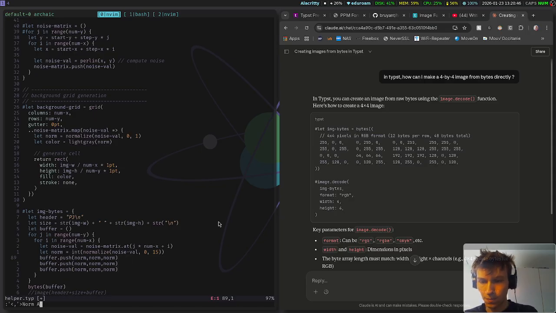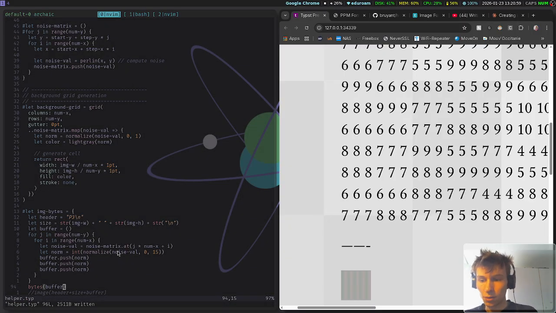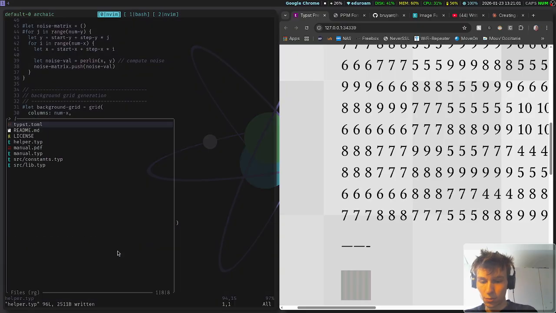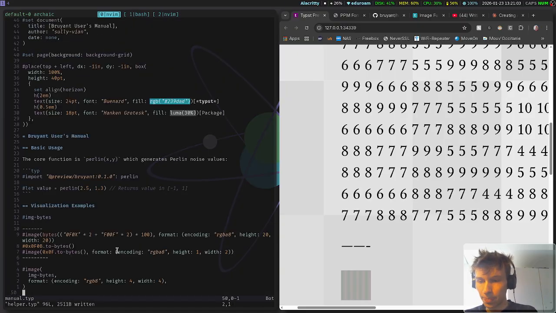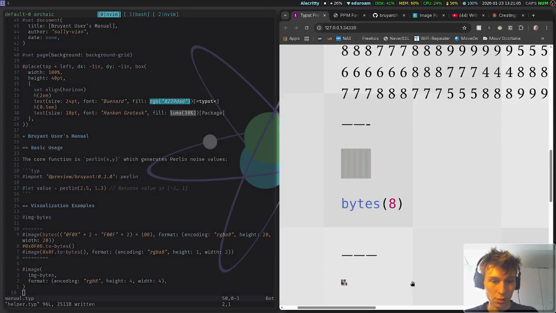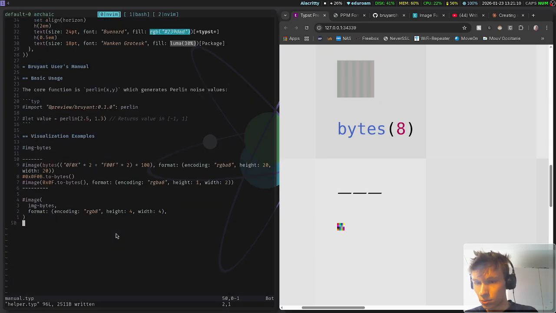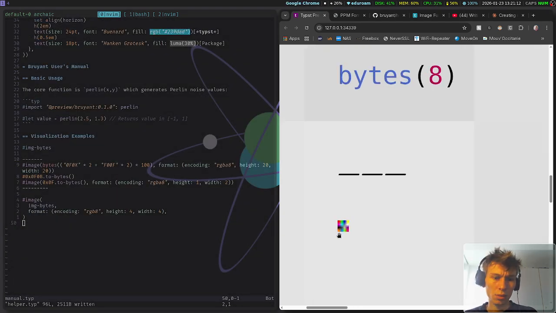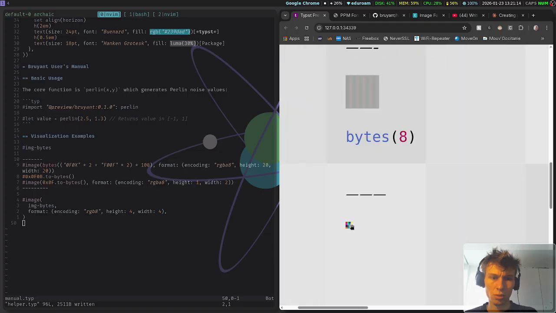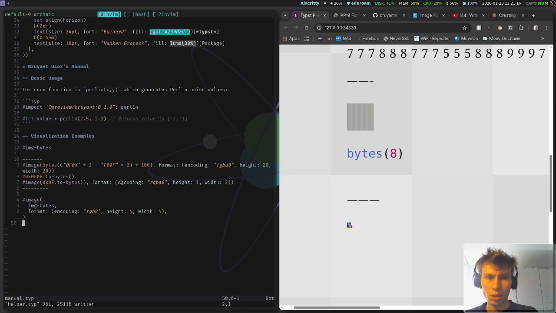No. I can just. Still not working because I need to go to the manual. Fix. No, it's working. Oh, no, not this. Is that what I had? No. Image bytes.